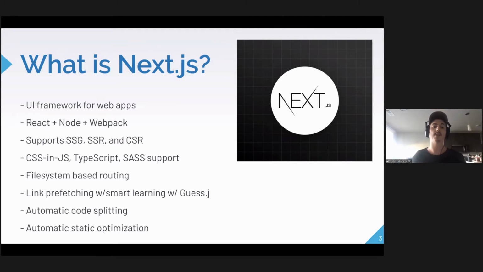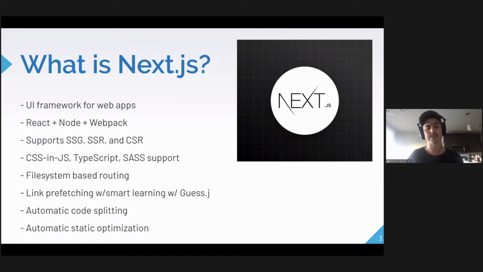And then as part of that, it has link prefetching, which is like a very popular Gatsby feature as well. And the way that this works is with a guess.js, not just J, where there's machine learning under the hood that actually tracks what the most popular routes to your site are and prefetches the most popular pages. It also has automatic code splitting, and this is handled through Webpack, and it's done actually through the file system-based routing. So all of those individual pages are going to get bundled up into small bundles that can get served so that we dramatically reduce the size of the code that actually has to ship for each request.